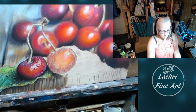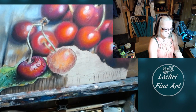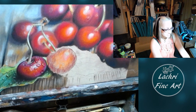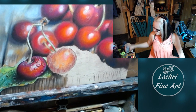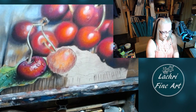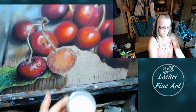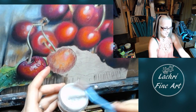So I'm using this soft blender or blending tool by Pan Pastel. This actually says softart.com. Okay, maybe it's not Pan Pastel. Typically used for Pan Pastel. But I'm using this one to blend with the powder blender, and I want to make sure I'm using the right product. So the powder blender, if you're not familiar with it, it's just this little teeny thing which lasts forever. A little bit of this goes a long way. I don't need a lot of it. I'm going to dab some of that off.